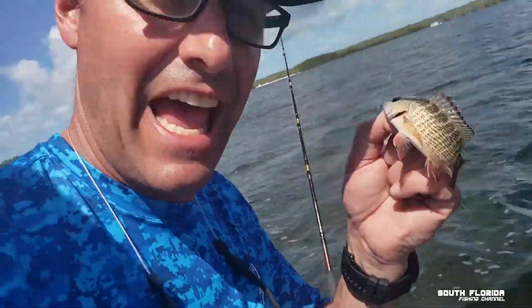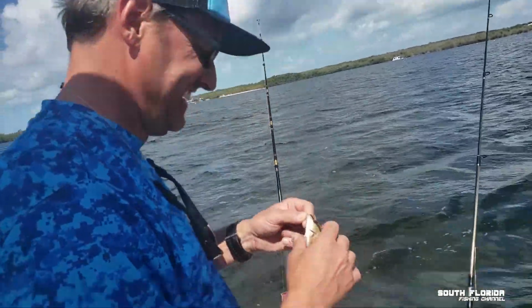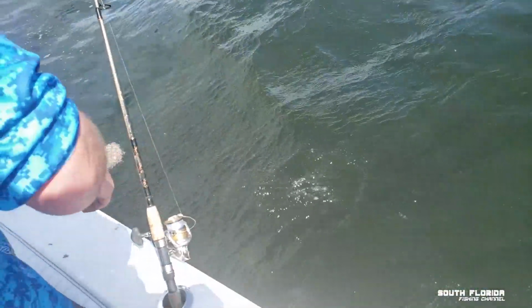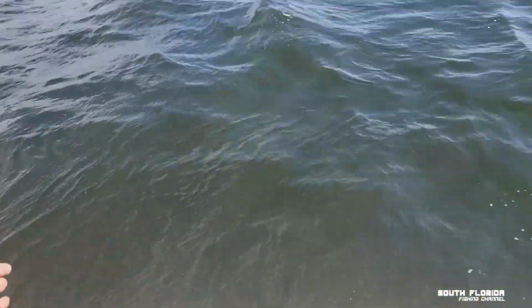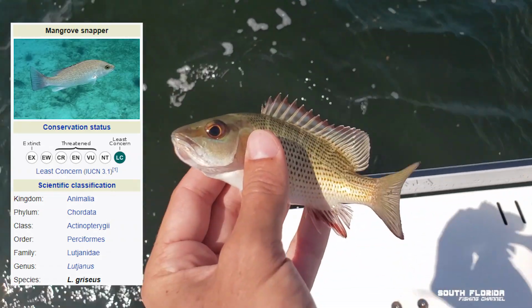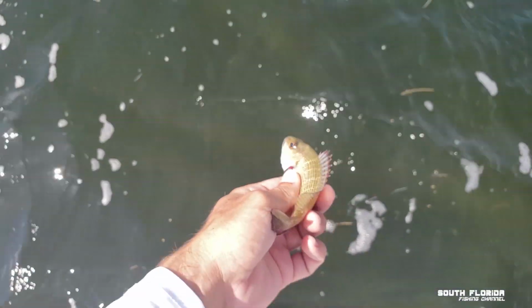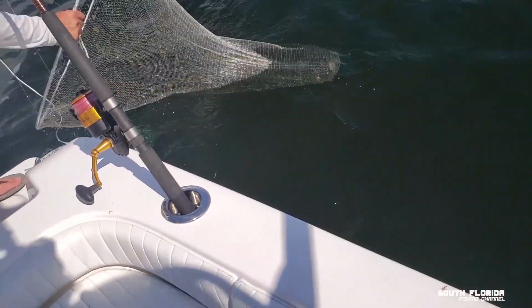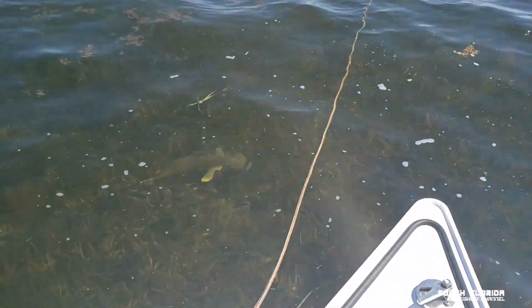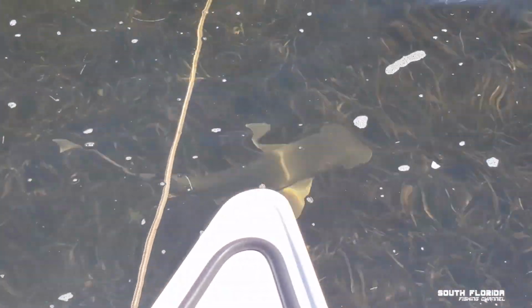That's a world record snapper right there. He got the last lap. How big do you think he is? It's like 5 inches. We didn't find any bait in the bay, but we did see this bonnet head shark.